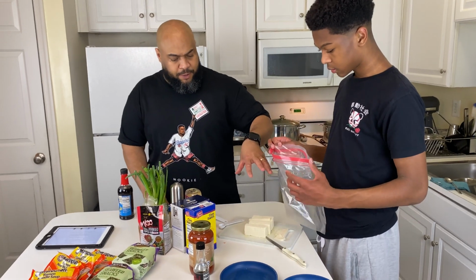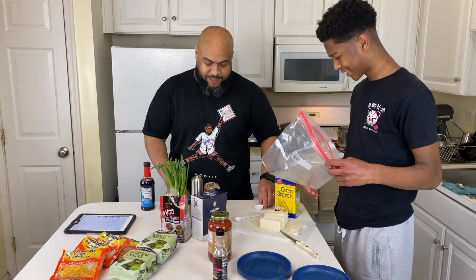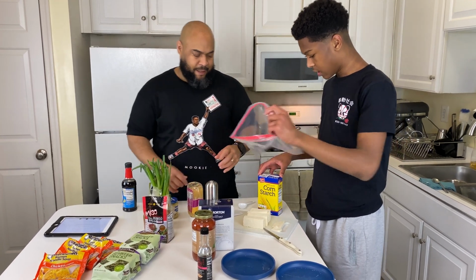Next up, we're gonna coat this tofu so we can cook it. We're gonna do a heaping tablespoon of cornstarch, a dash of salt, a dash of pepper. All right. Put that in there. Then put your tofu, shake it around gently, and then we'll cook it.